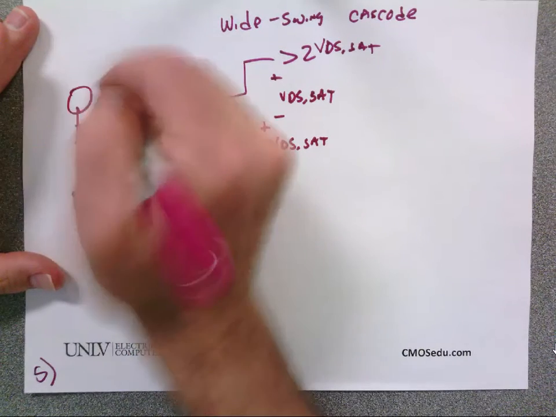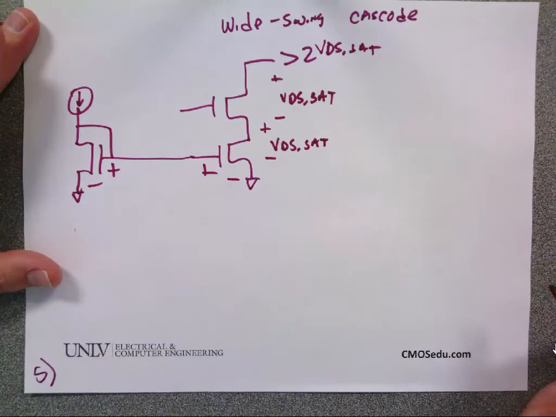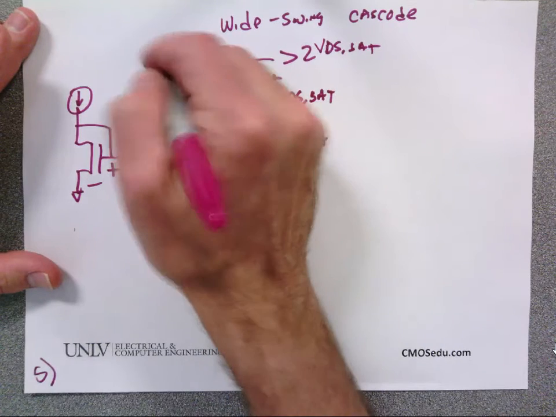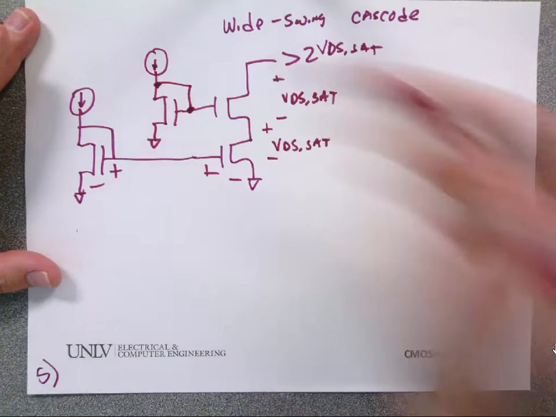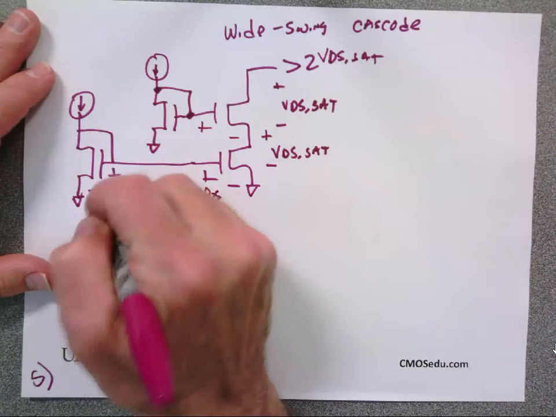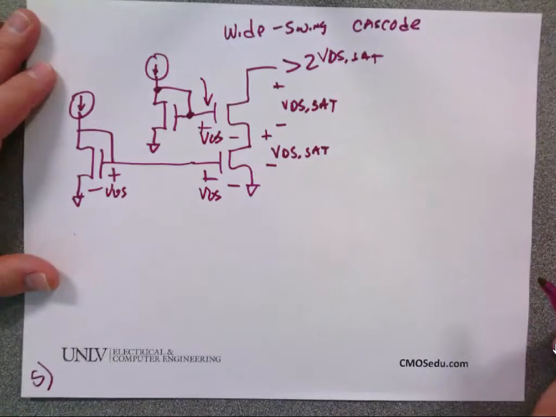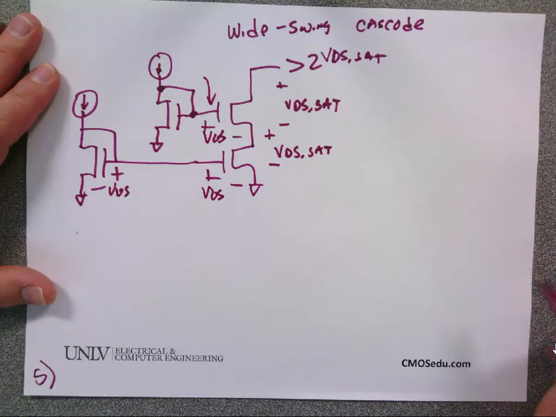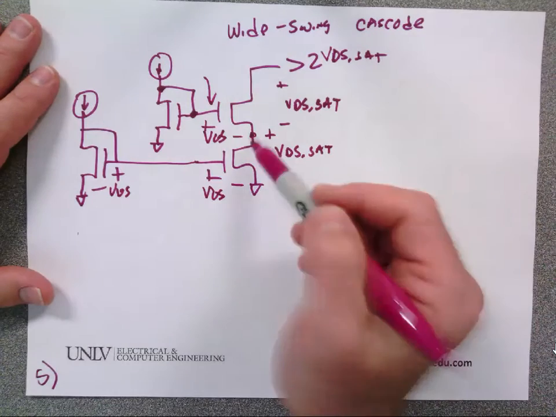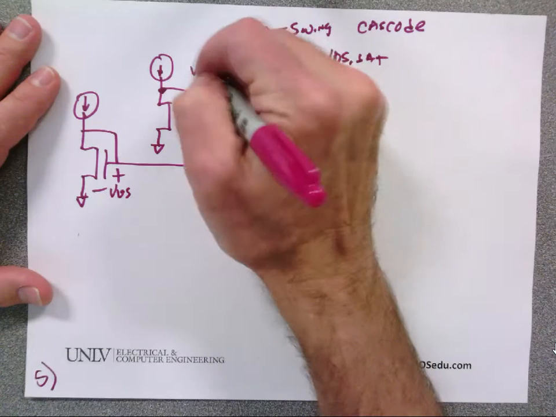is just the same old VGS we're used to, right? Does everybody agree with that? But I want this voltage here to be now, think about it for a sec. What do I want this voltage to be? What is this voltage here? It's VGS. So tell me in simple terms and why, what do I want that voltage to be? I want this voltage to be VDS sat, right? This voltage is VGS, so what do I want that to be? Yeah, VGS plus VDS sat.